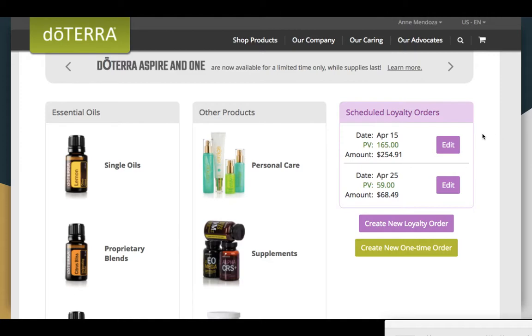So this is what it looks like when I open the page. I can first see, okay, these are my loyalty rewards. If I do nothing, this is going to process on April 15th, and this one's going to process on April 25th. I can make a new one. I could cancel these. I could edit them. But I always buy on an LRP. So let's just say I wanted to go in and buy some oils, not makeup stuff, skincare stuff. I would put it on my LRP and I would just schedule it to process right away, which you can do. And the reason why is because only on the LRPs do you get to earn points. And you always need at least 50 points on an LRP to earn more points. So I do my orders in batches of 50 or above, and I always do them on that LRP.